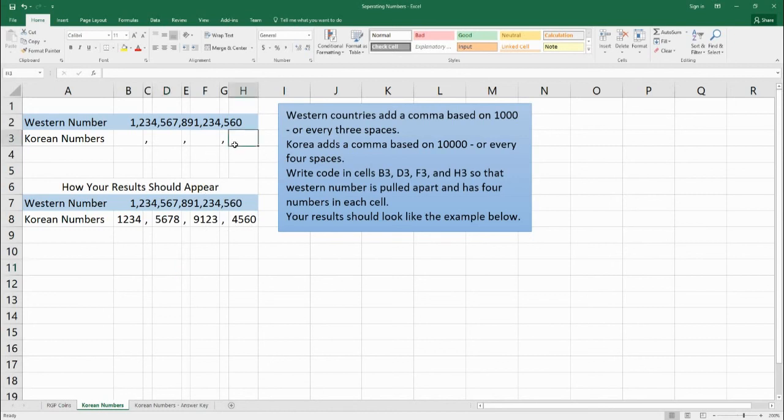So what you should try to do is use some of the functions that we used before in the previous example and try to pull these numbers out so that there are 4 digits. Okay, so if we have this giant number inputted here, then these blanks here should look like these blanks. Okay, so 4 digits, 4 digits, 4 digits, 4 digits.